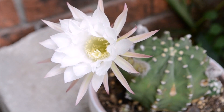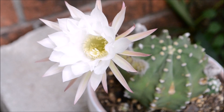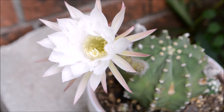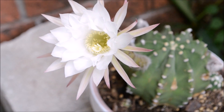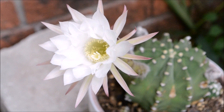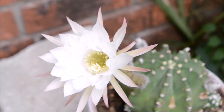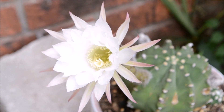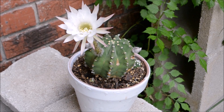Another cool fact about this succulent is that it requires water pretty frequently — I water about 1-2 times a week when the temperatures are above 70 degrees Fahrenheit. However, in the winter this succulent likes to enter a period of dormancy, so it doesn't require much water. The Echinopsis Domino Cactus enters this period with the help of brassinosteroids, a plant hormone produced in the season that helps the plant survive without using much energy.